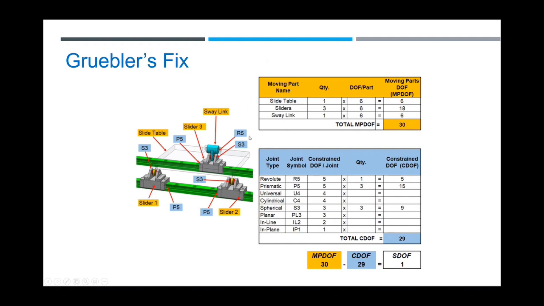In my book, I actually showed how to fix it. Instead of using 4 of them, just use 3 of them, with a sway link, and then have ball joints at either end of those. Basically, the table is resting on 2 ball joints and a revolute joint. What this affords you is that if things are bending or misaligned, the table will move and twist accordingly. And that's why you get 1 degree of freedom.